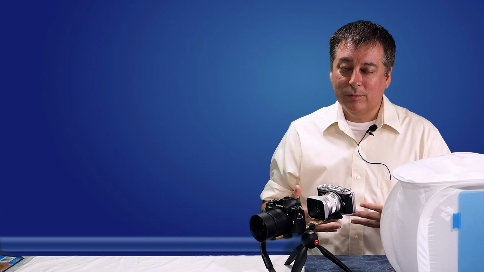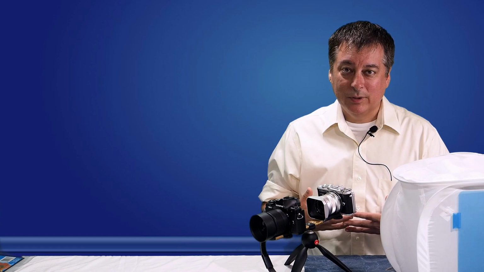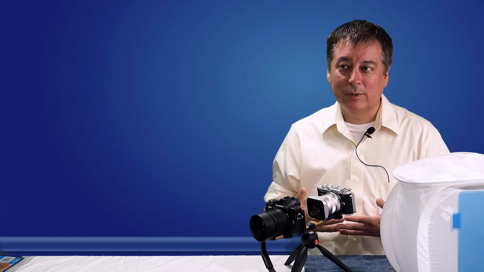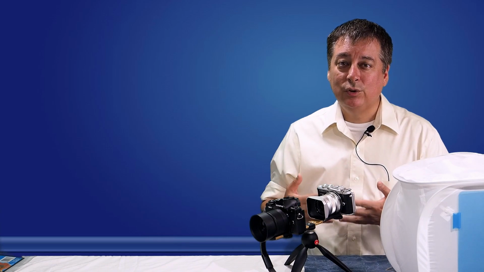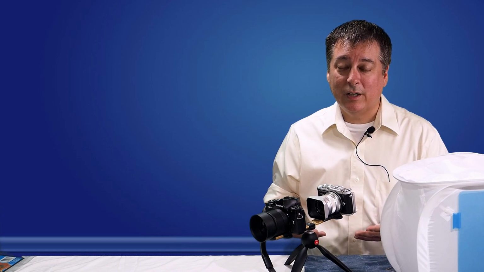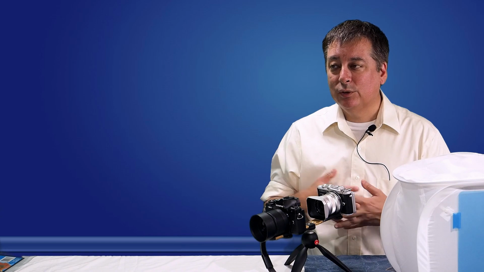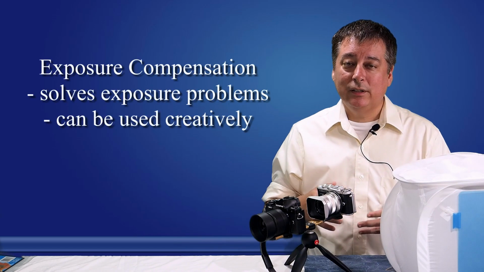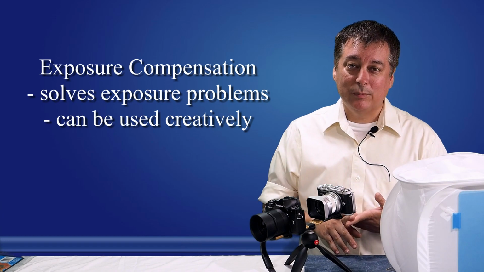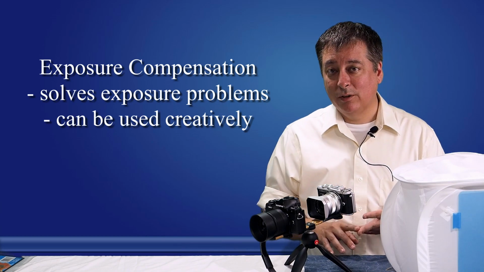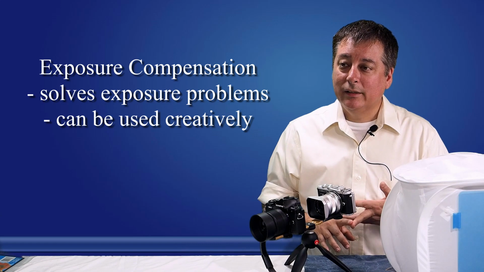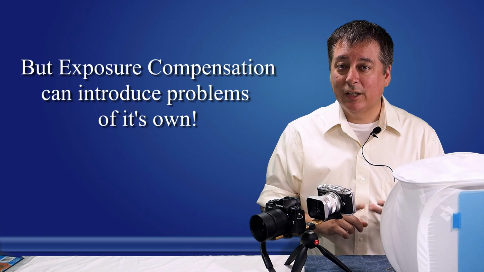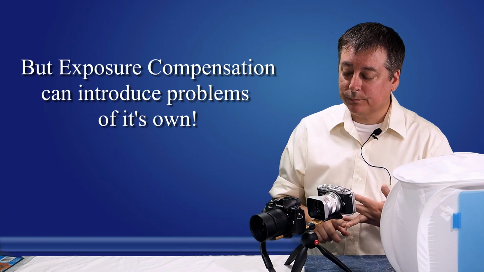And exposure compensation is really very powerful, and that's the reason I want to make it part three, because I want you to get started using exposure compensation as soon as possible. So what kind of things can you use exposure compensation for? Basically, it solves a lot of photographic problems when you take a picture. It also helps you to be a little bit more creative. That being said, though, it also introduces some of its own problems or challenges. So we'll discuss those as well.